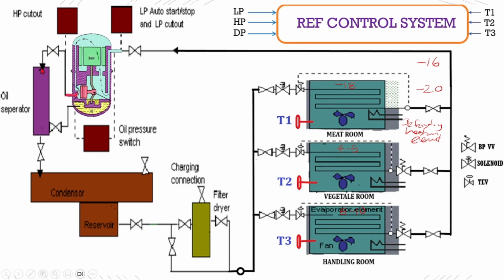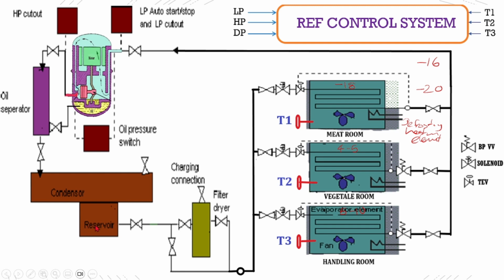Then this gas is passed to the oil separator, because during compression there will be some oil mixed into the gas. This oil will return after the separation through a separate line. There will be a separate fitting for this one, a float type or maybe solenoid operated type, or the orifice type, for continuous flow back into the sump. And then the oil free gas will enter into the condenser. In the condenser, the cooling process takes place, and the liquid will collect in the reservoir.